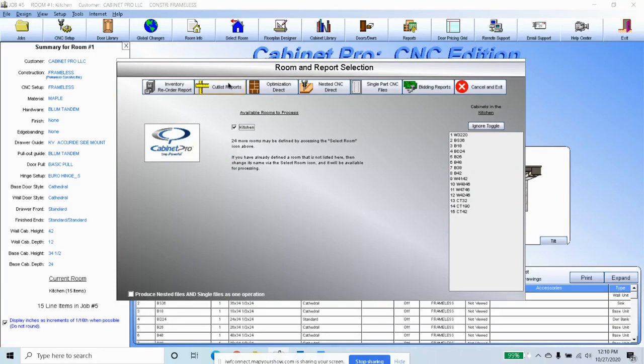We have cut list reports, which we're going to be pushing in a moment, but over here we also have our bidding reports. And our bidding allows us to not just give one immediate bid, taking into consideration just about every single item in a job, so that you can't get nickel and dime to death, but not just giving one bid, but usually people will set the program up to give 3 different bids, kind of like good, better, and best. And that's done immediately. But we won't cover that now because that's for a different time.